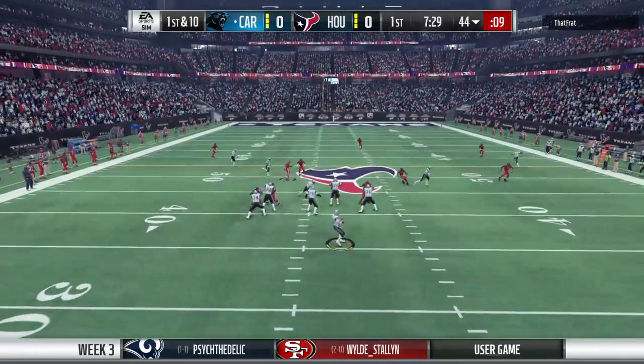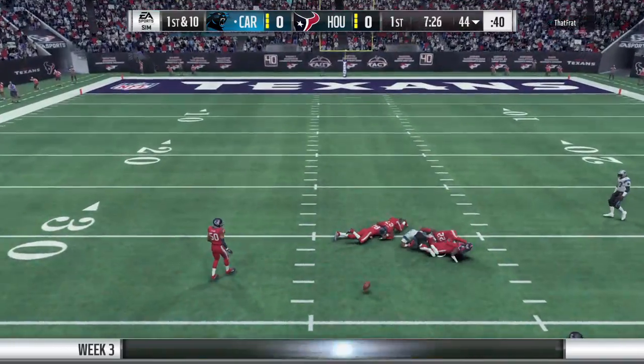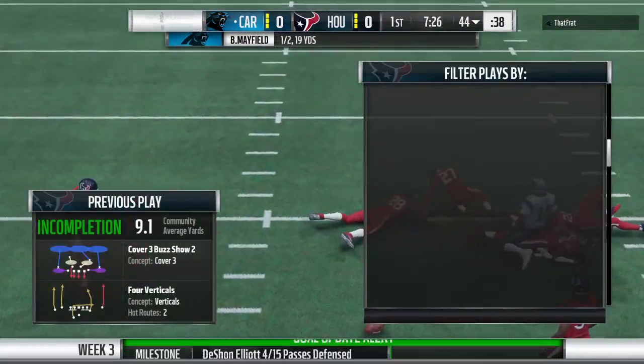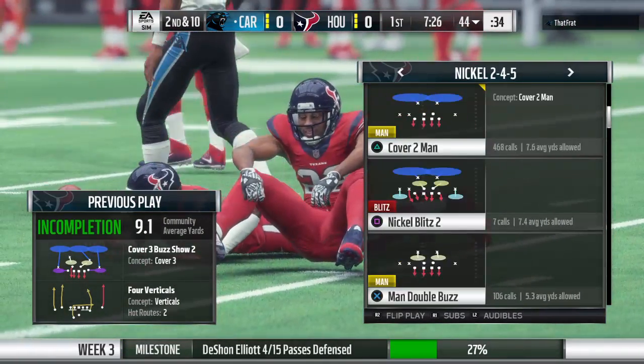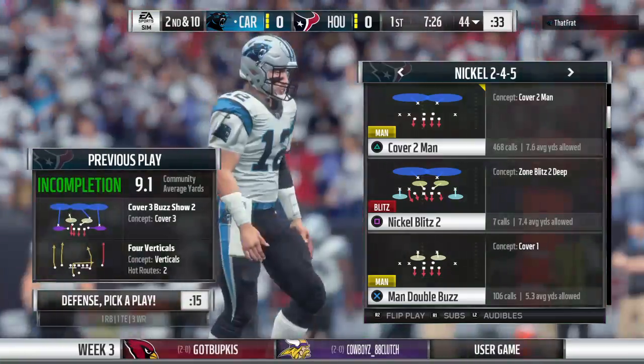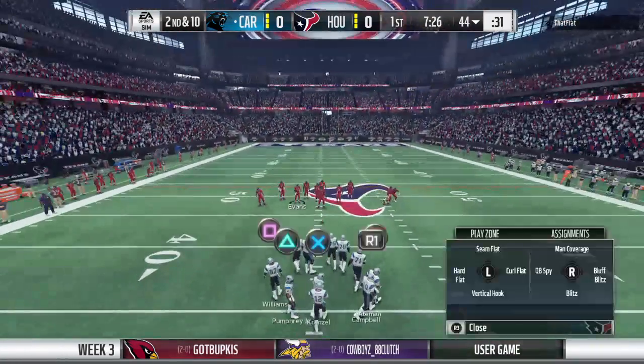On first down, he'll drop to throw. He couldn't quite hold it. Got hit. Ball pops out. Incomplete. This defense not going to make it easy for you. They're a physical group, and we just saw it there on that play. He came in, made the contact, just as he's trying to haul it in.